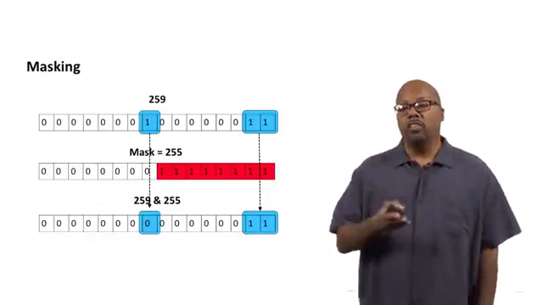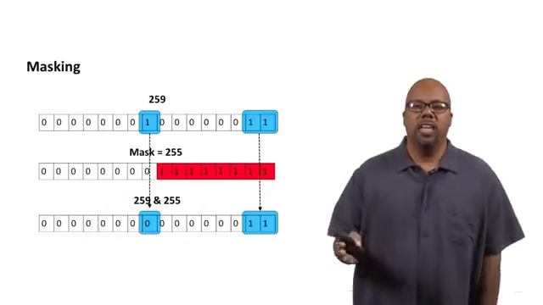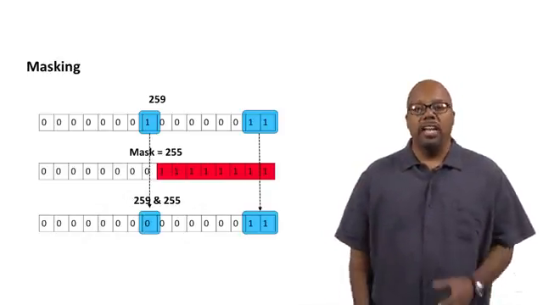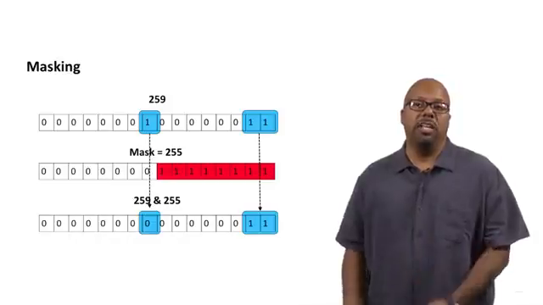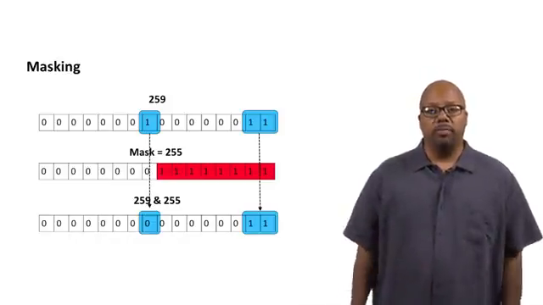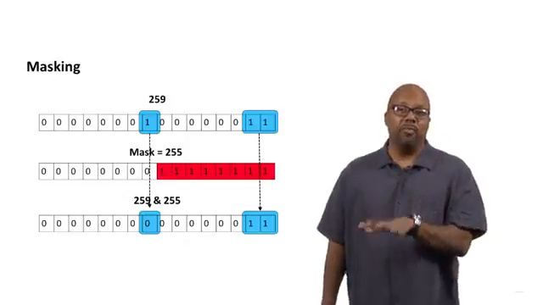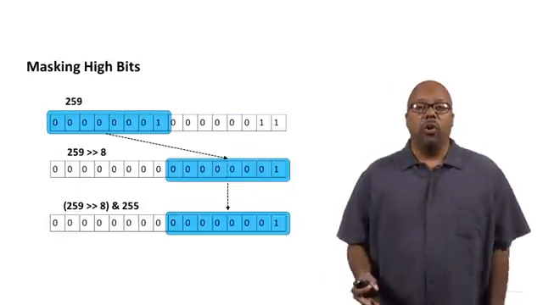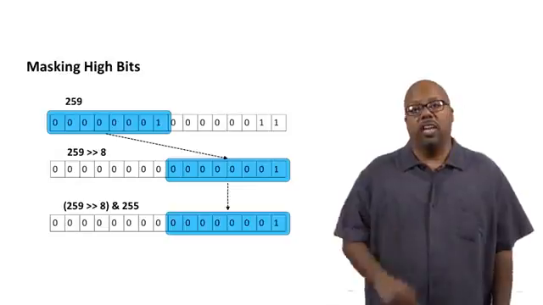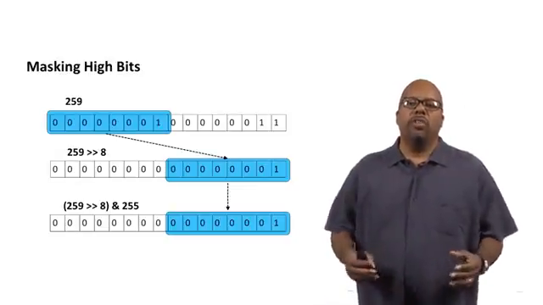So what we've done is, if we look at the result, the least significant 8 bits are the ones that we want. And now we can take those least significant 8 bits and just write them to EEPROM. Now this example shows us how to get at the least significant 8 bits. We'll also want to look at the most significant 8 bits, right? So how do we do that?